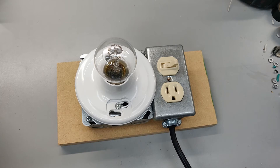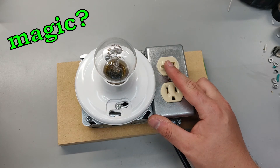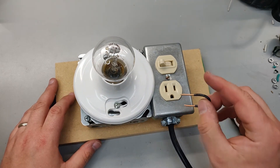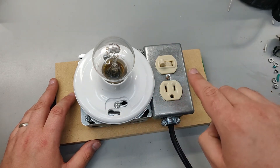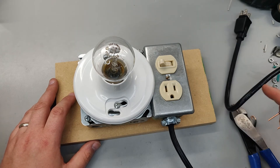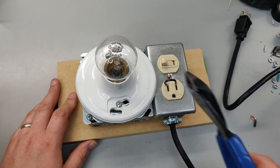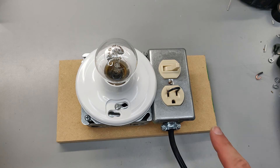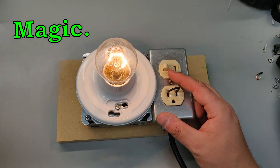I've got this plugged in, and theoretically if we wired it correctly, turning this on will not do anything — the light bulb should stay off because there's nothing in series with it here to complete the circuit. The next thing we can do is test it by shorting across the hot and neutral. All this should do is complete our circuit, since this outlet is in series with our light bulb. It is unplugged from the wall — don't do this while it's plugged in. Okay, we're plugged back in. We've got the receptacle shorted, and now if I flip this switch it should simply just be a regular light bulb. Wow!